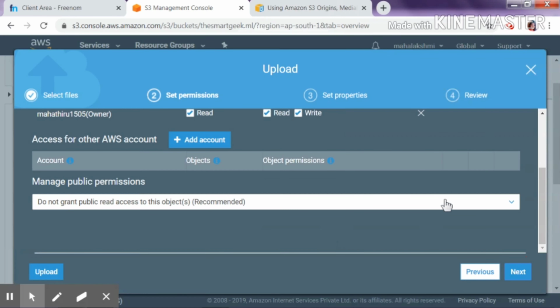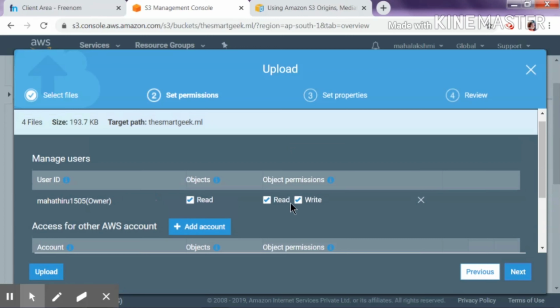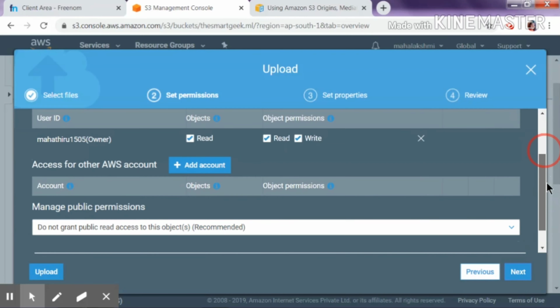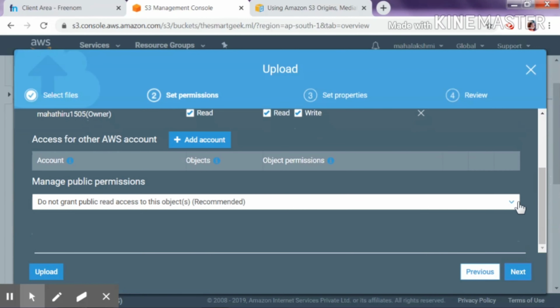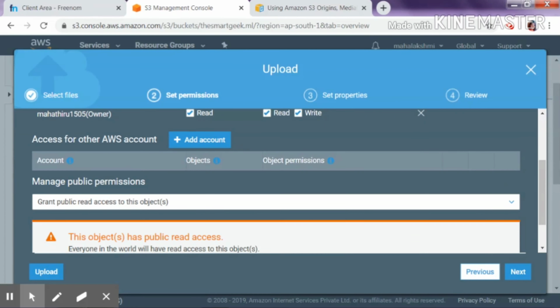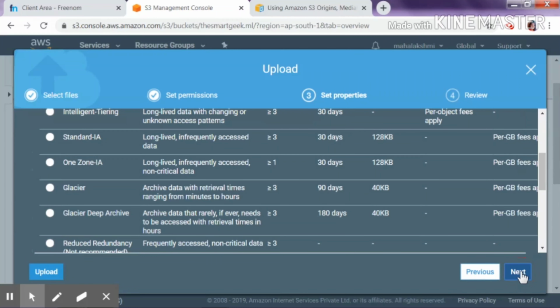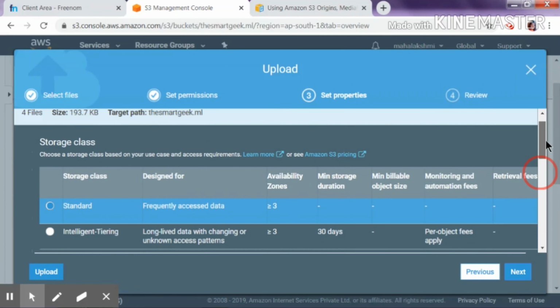Click next. And here in the permissions, we need to give it public permission. So in the manage public permission, just click on the drop down and choose grant public read access to this object. So this object has public read access, so the viewers can read the data.